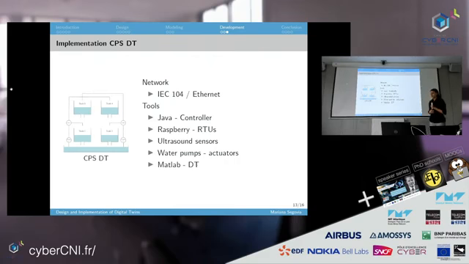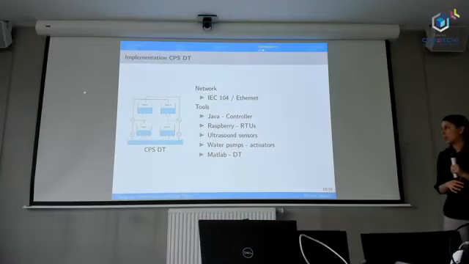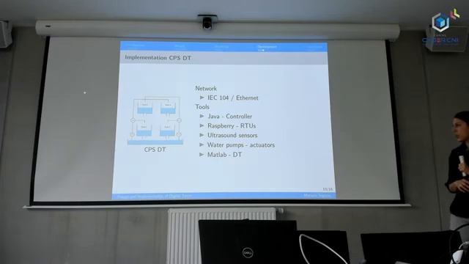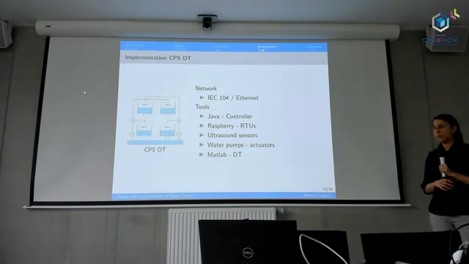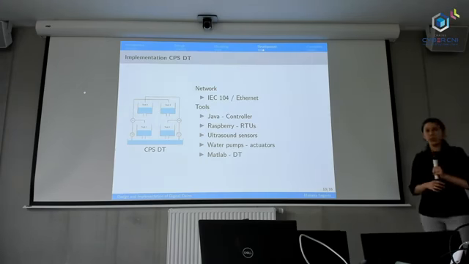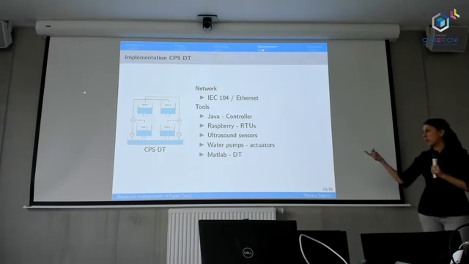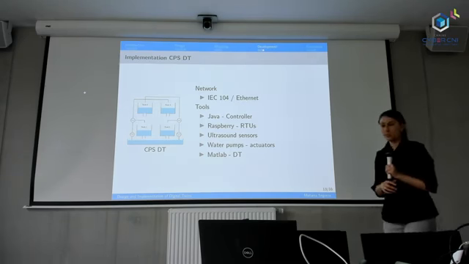So in the case of our practical scenario, we use just Ethernet. We build the testbed using Java controllers, Raspberries as RTUs, then ultrasound sensors, water pumps, and for the digital twin we use MATLAB because we already used this tool before and we have the models. But also we are trying with Eclipse Ditto. We are doing some tests to integrate that into the platform.